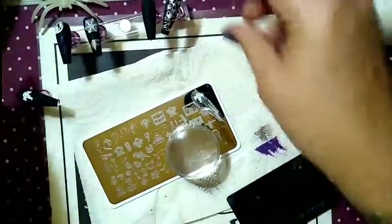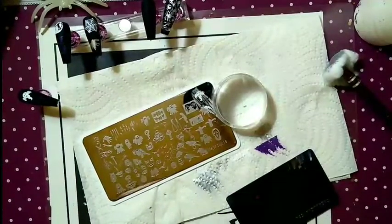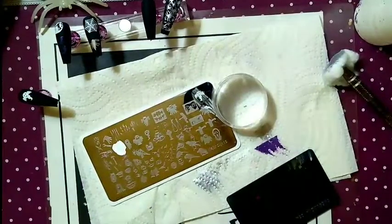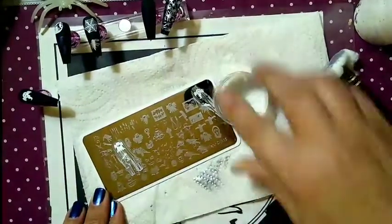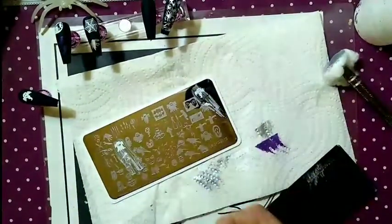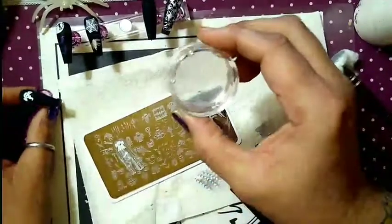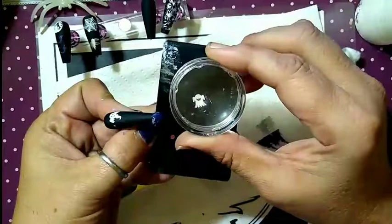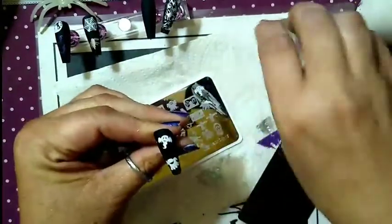Okay, put one more up there. Let's see. Oh, here's another happy one, I think. If not, I'm sorry. Okay, take off your excess off your stamper that you do not want on the nail. We have got our ghost. There we go.